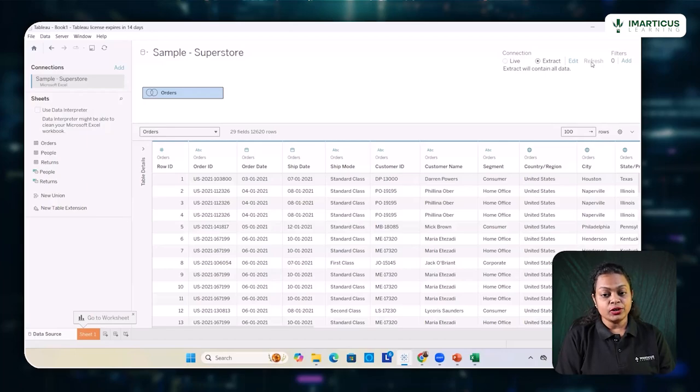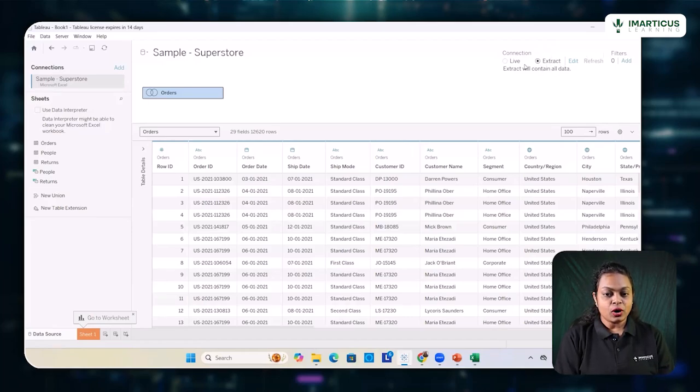So only when you click on that refresh link, it will try to go back to the data file or the data source, fetch the updated data and load it over here in the Tableau environment for you. So extract will keep your Tableau system running faster because it will not continuously try and fetch the updates. It will only fetch it when you refresh it.